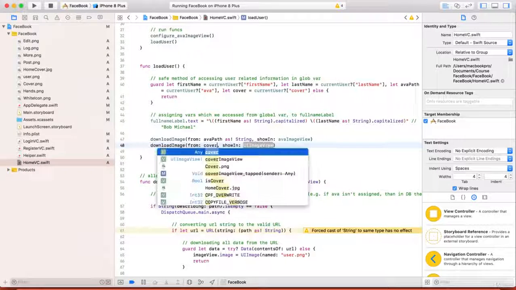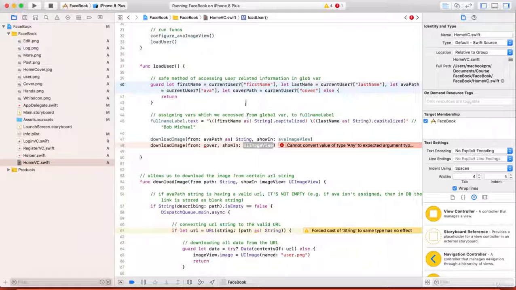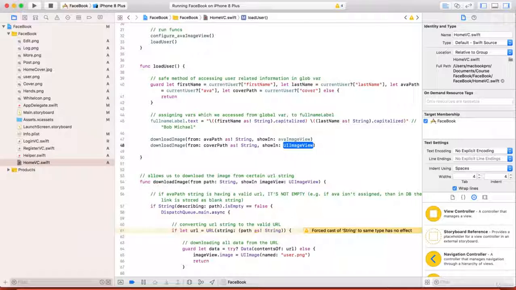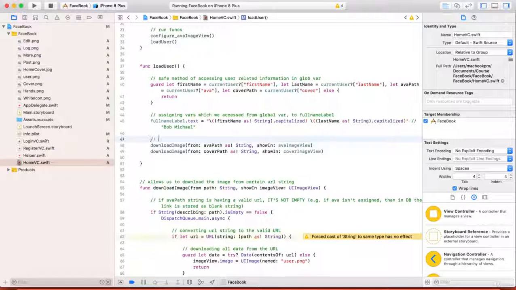The same we will do for the cover. downloadImage from cover path, should be cover path. We will make it a string and we want to show it in cover image view. Excellent, very good. So here we are downloading the images and assigning them to certain image views.